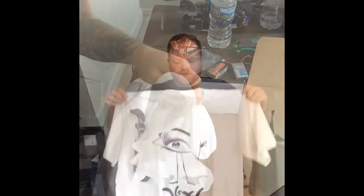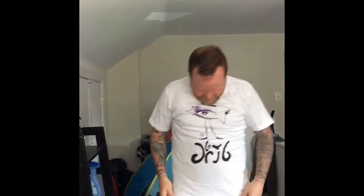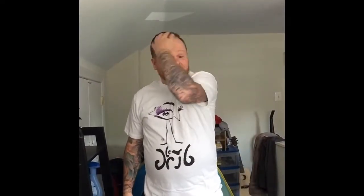I kinda got the nice LaDrib shirt. I'll show you. Hold on. So, nice new LaDrib shirt. Let's try it on. Oh yeah, look at that. Sweet, white. I don't know how I feel about white.